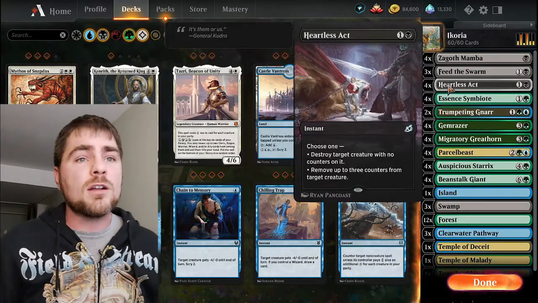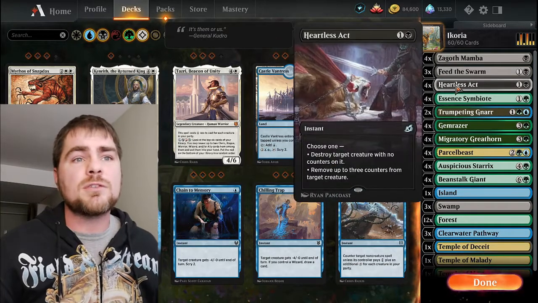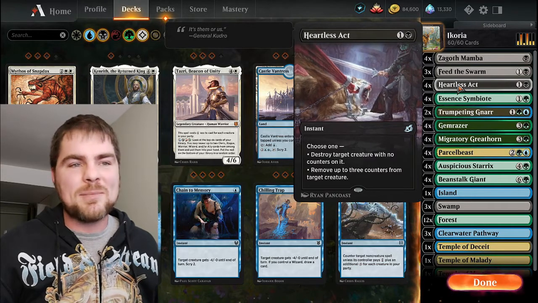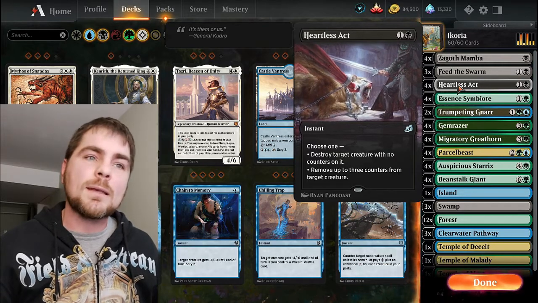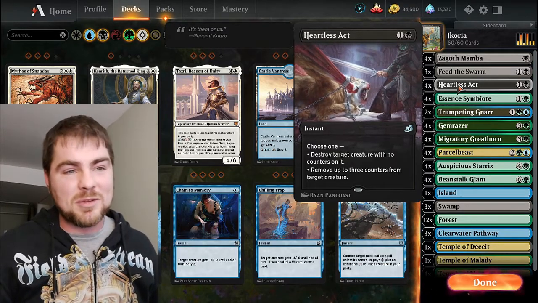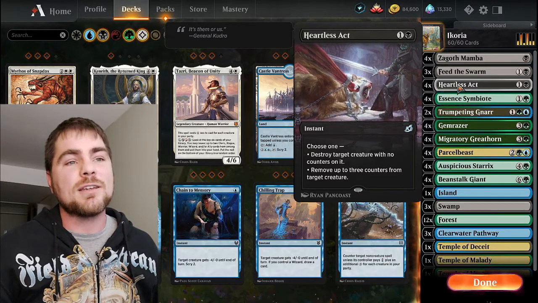Essence Symbiote I covered. Heartless Act, yeah, good removal. You've seen me use that before in other decks. It can be a little annoying with the removing counters, removing 3 counters. There are creatures with counters on them, and I can't kill them with the Heartless Act. I can make them -3/-3, but that's all I can do with the Heartless Act. I can't actually kill them.